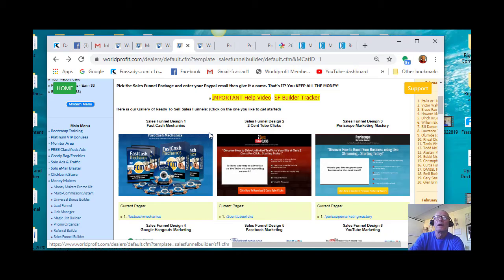However, I'm thinking that it may not be a good idea to put a page directly to a product offering, although I probably could on a Weber. But what I think I'll do is go for signups for World Profit.